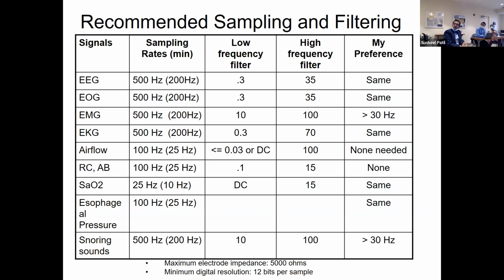And for airflow, they will say go ahead and do a low frequency filter at 0.1 hertz. I think I've got it wrong there on the airflow. Even with 0.1 hertz, you can affect the native airflow signal, and you can miss some signature shapes that can actually help you in identifying what's actually going on. So again, that's something we can save for another talk.